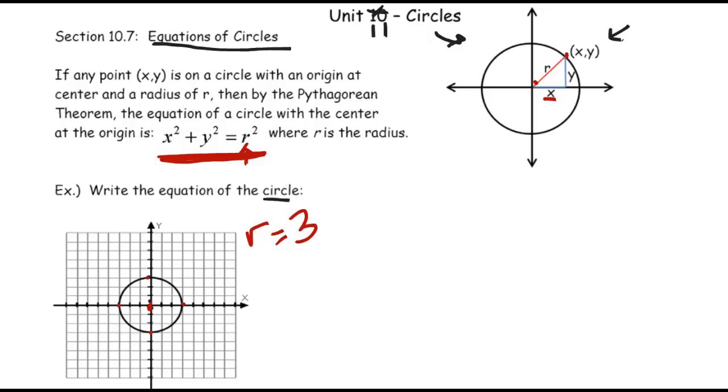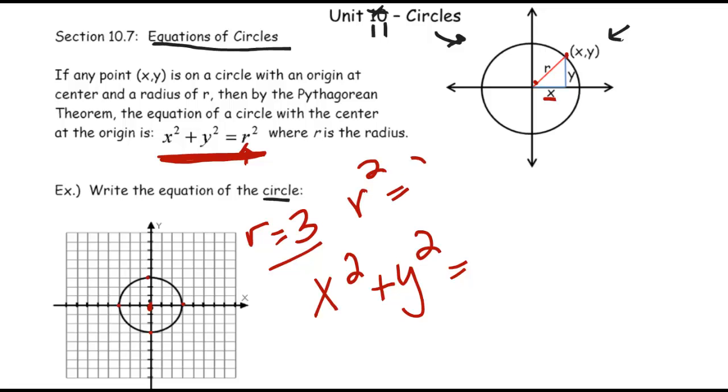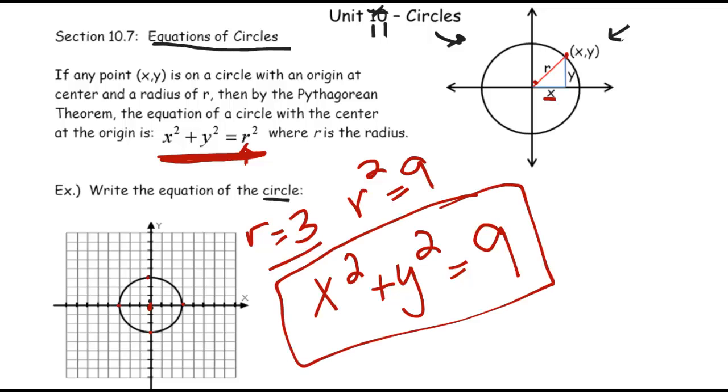So if I'm going to write the equation of this particular circle, again, it's centered at the origin, so my equation would just be x squared plus y squared equals the radius squared. We've got r is 3, so let's square the radius, and the radius squared is 9. And there's the equation of that specific circle: x squared plus y squared equals 9. With that given radius, 3, and the center at the origin, I can pick an x value anywhere on here, plug it into the equation, and I'll be able to figure out exactly what the y values are that correspond to that specific x.